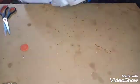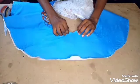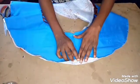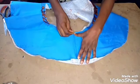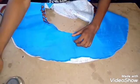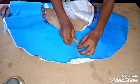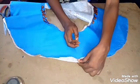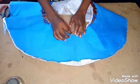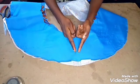So after sewing it round, I'm going to notch it round like that. After notching it round, then look for one area that you are going to use as your zip allowance. Just pick one area that you've notched, pin it down like that. Then after pinning it down, you are going to sew by 0.25 side by side. Just follow my steps, follow what I'm doing, then you will understand what I'm trying to say here.